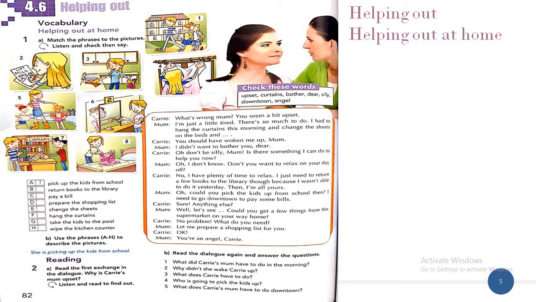Look carefully at the pictures while I read the sentences for you. Pick up the kids from school, return books to the library, pay a bill, prepare the shopping list, change the sheets, hang the curtains, take the kids to the pool, wipe the kitchen corner. So we have 8 sentences. You have to match them with the pictures. Take your time. You can pause the video and do the exercise.